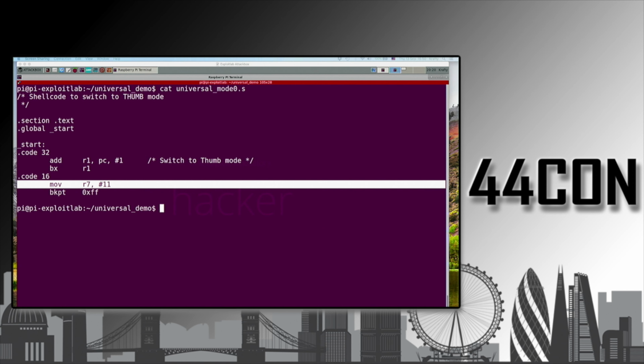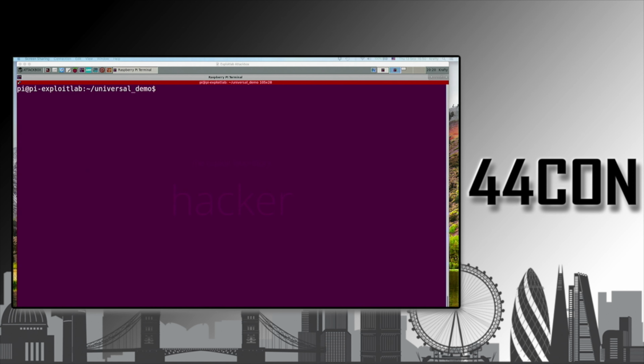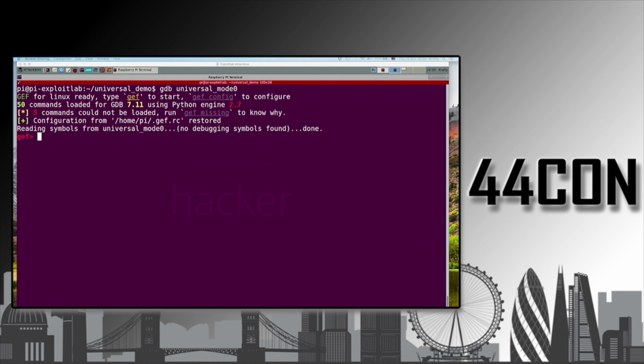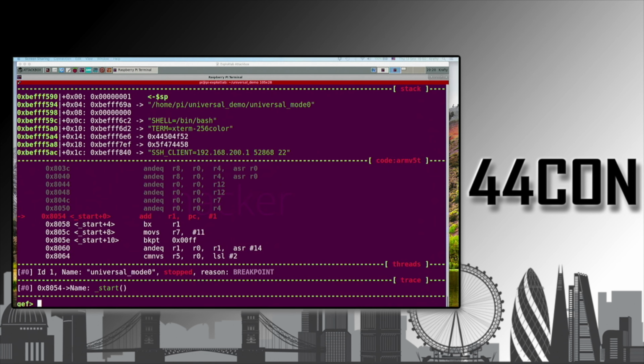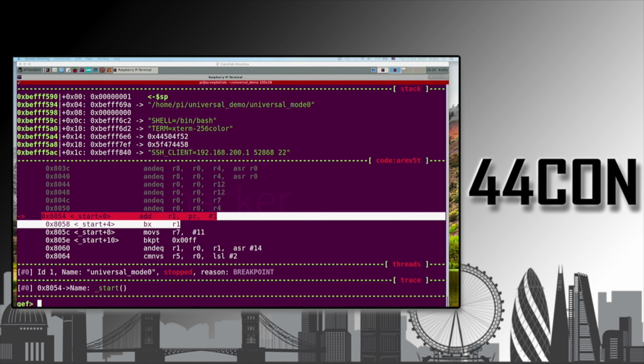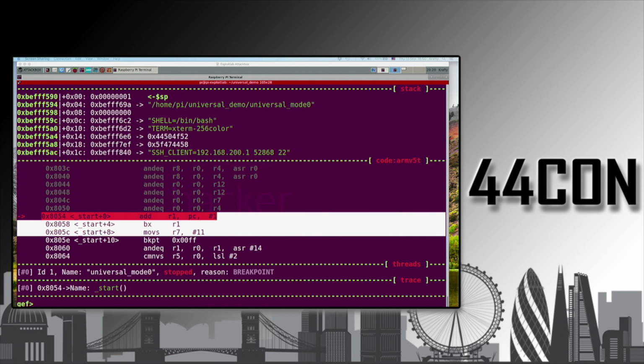Now let's see how this works. I'm going to single step through these instructions. So here are your instructions. You have the ARM to thumb switch and the rest of it is in thumb mode.